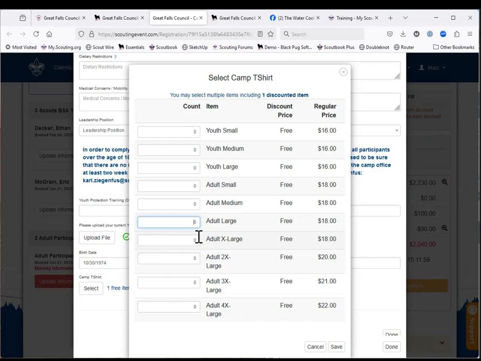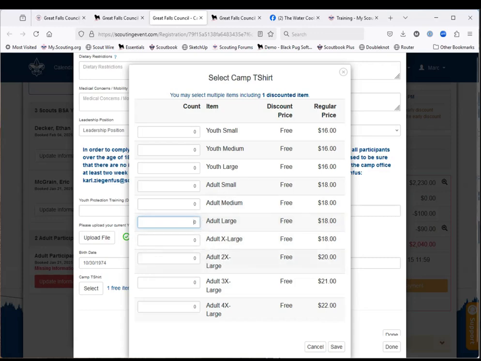Also, for advancement tracking, it makes it easier if it's under boys and girls because they are two different registrations and rosters. Now, this is different if, I don't think we have anybody in this council. If anybody, no, we do. We have a couple of units in this council that are under the test of the joined unit, where the boys and girls got merged into one unit. They have one registration and that's it. So they're the only ones that could be doing that right now.